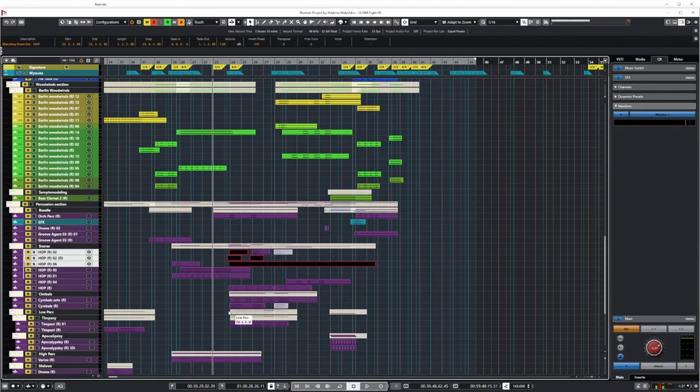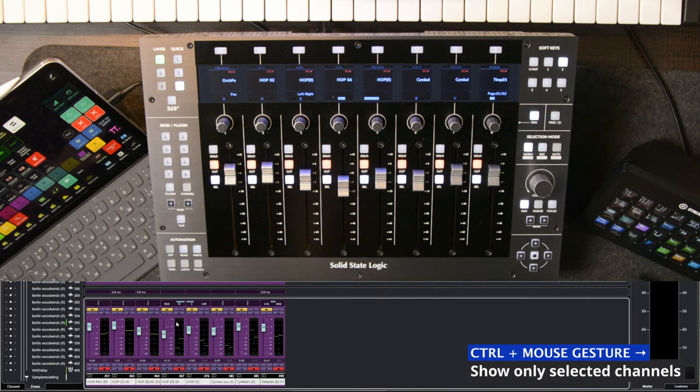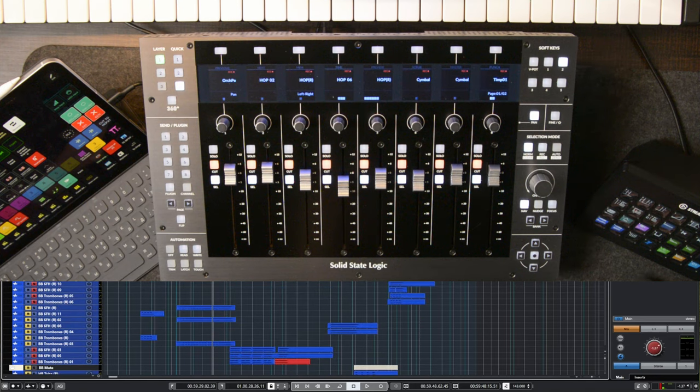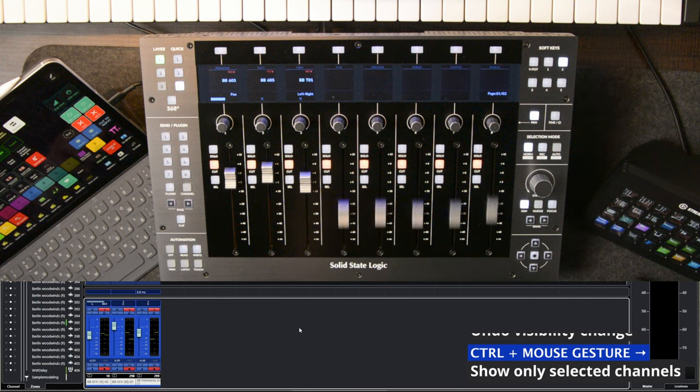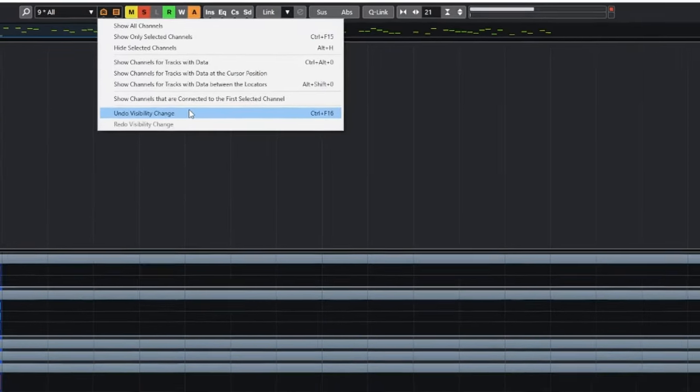One more important option forces itself upon you to bring it all back. It's named undo visibility change. For instance, we need to switch between 2 groups, the brass and percussion sections. We will choose these sections one by one. Then we can rapidly switch between these sections using only hotkeys: undo visibility change and redo visibility change. Very useful and important function.